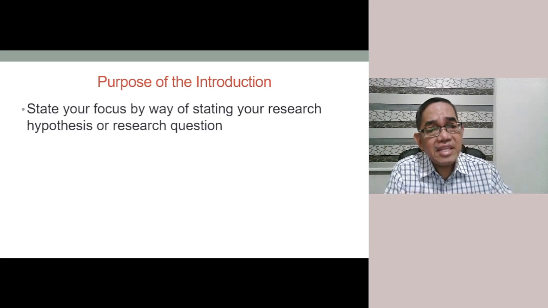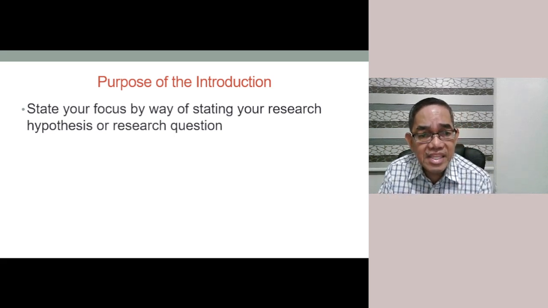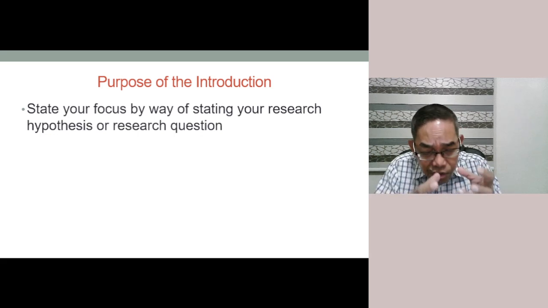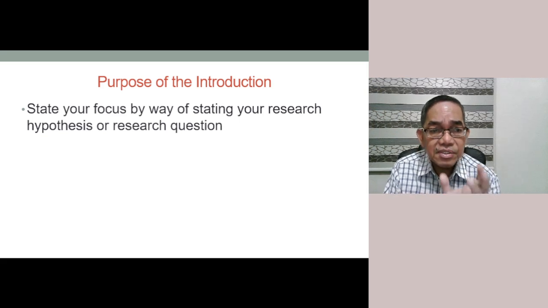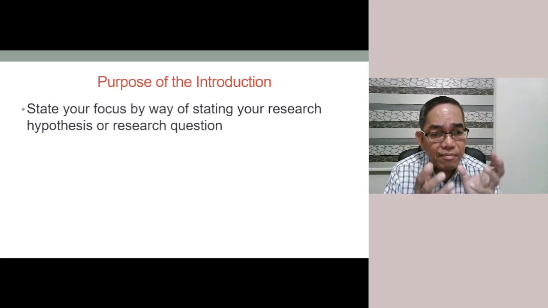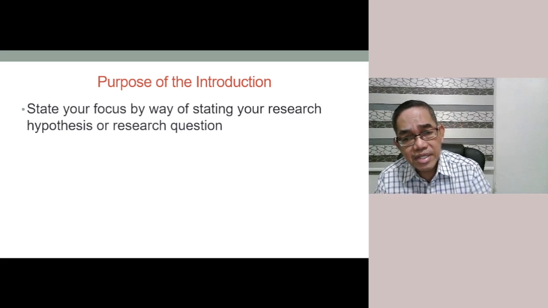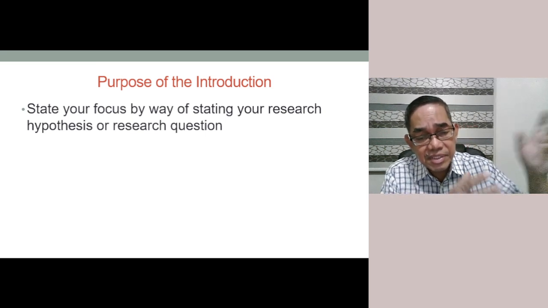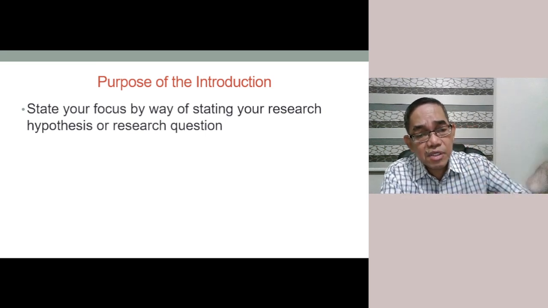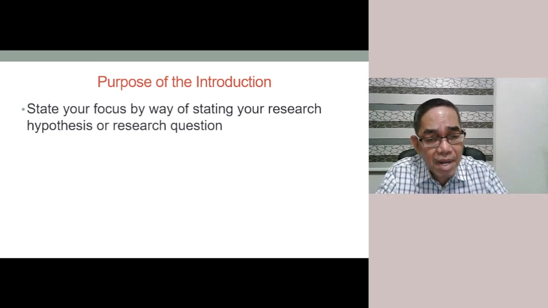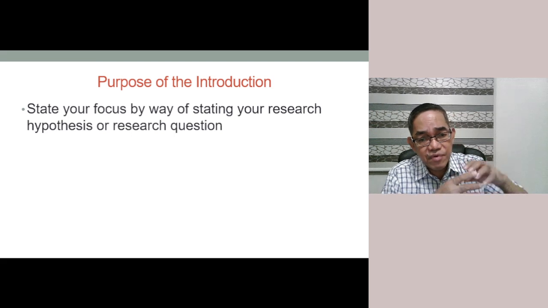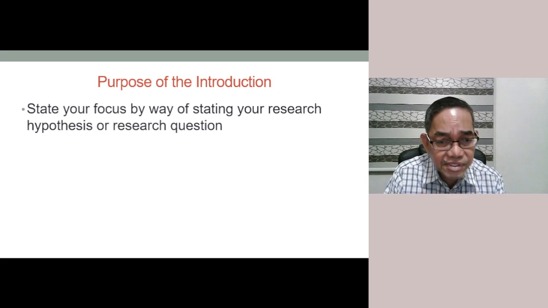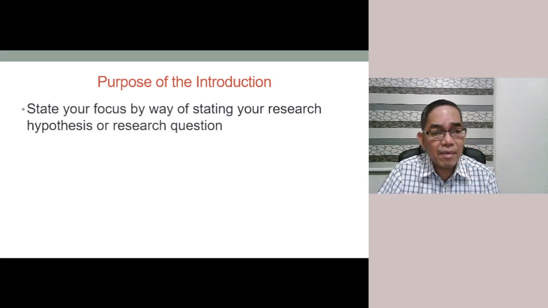Second is stating your focus by way of stating your research hypothesis and your research question. You state the focus by stating your research hypothesis and your research question, and this research hypothesis or research question can be seen as a consequence of the problem that you have identified and from the review of literature that you have found, and then this is now your research hypothesis.